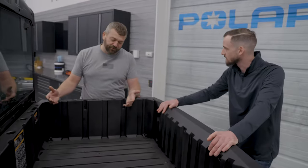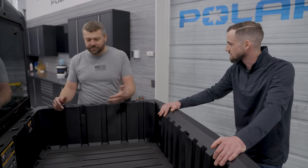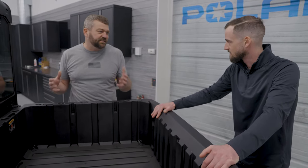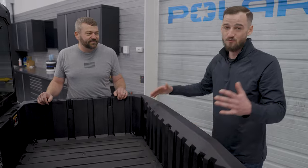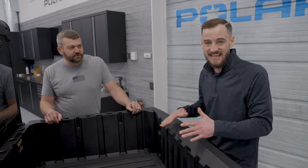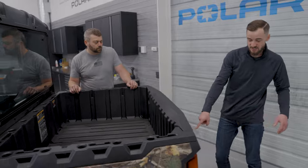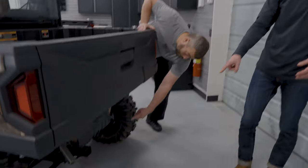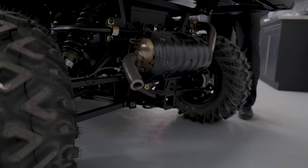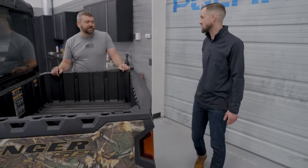So Chris, this box can hold 500 pounds, but what are some other key specs people are going to wonder about — engine, towing, can I put a plow on the front? This has got a single-cylinder 44-horsepower engine. You can put 500 pounds in the box, and it's also got a two-inch receiver hitch in the back. This vehicle can tow 1,500 pounds, so if you're launching the boat, pulling your dock in and out, or hauling a feed cart — this vehicle is really capable. Just make sure you put it in low gear when you're hauling 1,500 pounds.